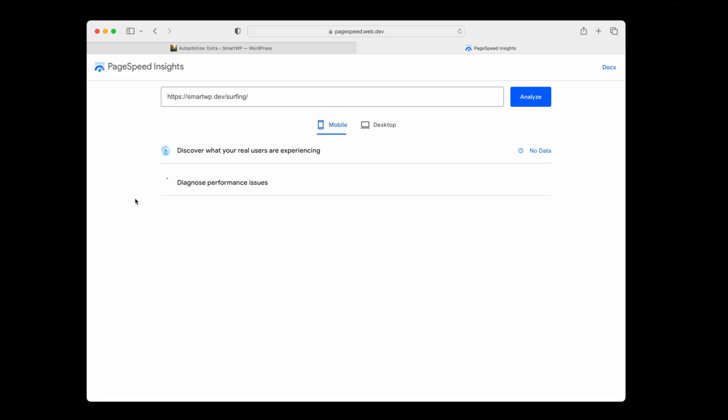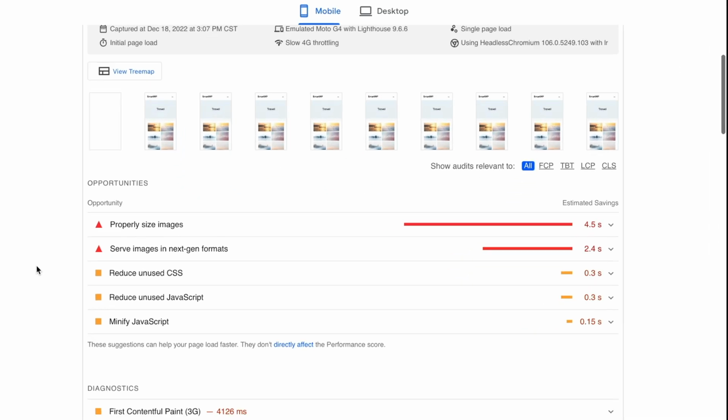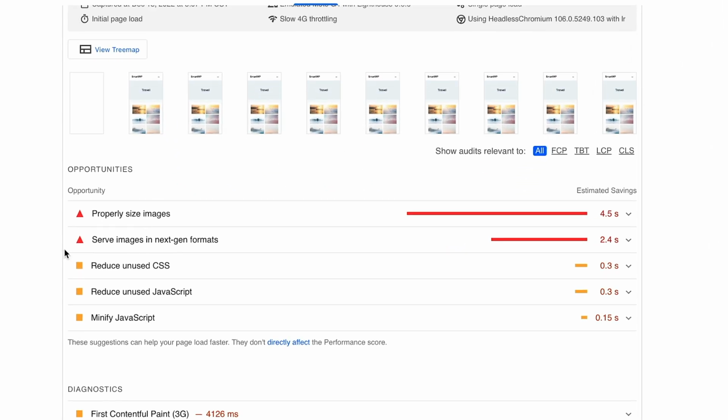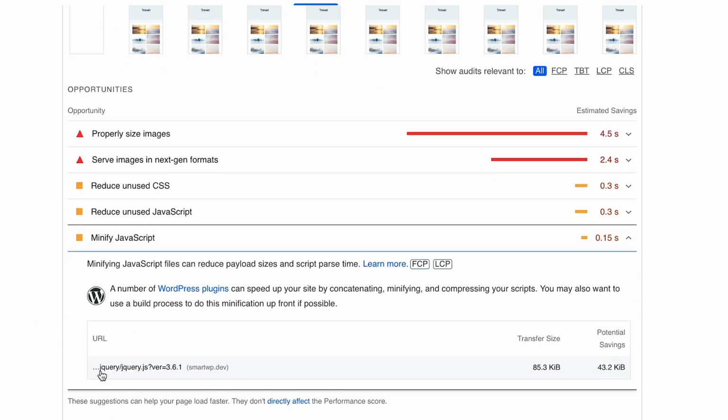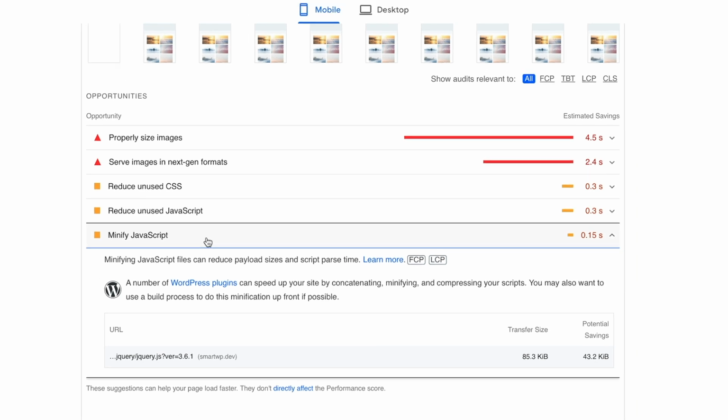Now that we've made those changes, let's go test our site again. We'll use PageSpeed Insights again to test our site. This could take about a minute here. And you can see now we have a PageSpeed score of 95, which is great. We still have a few issues here, but we'll go over those in further videos. Of course, we were just focused on CSS and JavaScript. You can still see we have the Minify JavaScript issue, and that's because jQuery is loading. I definitely recommend trying to work with a developer to remove jQuery. It's not needed in a lot of cases still, but you can see we have a little bit less things here. We also don't have the eliminate render blocking resources as well, so that's why the score has gone up.